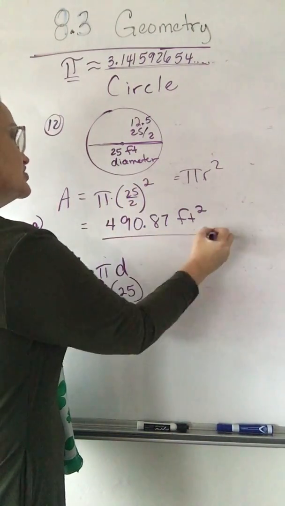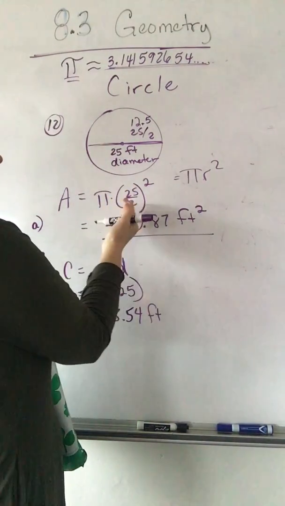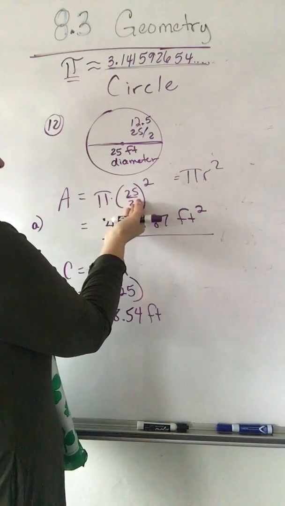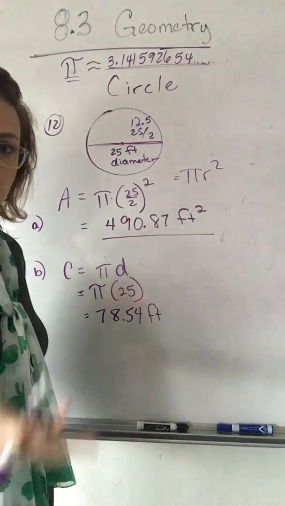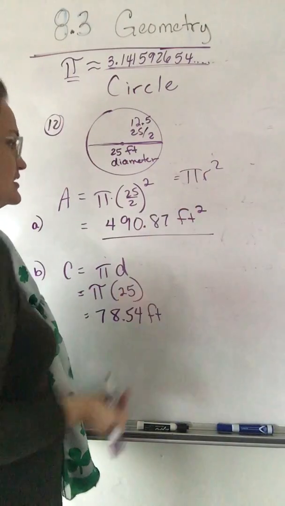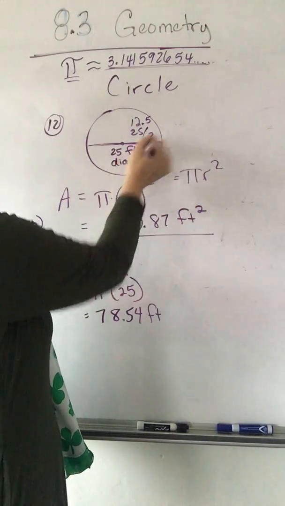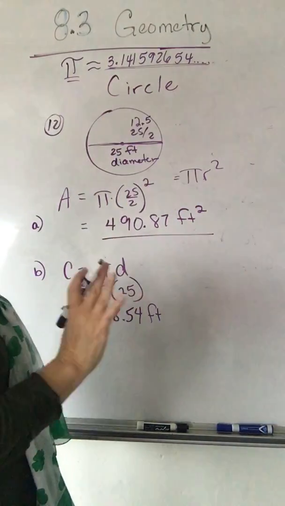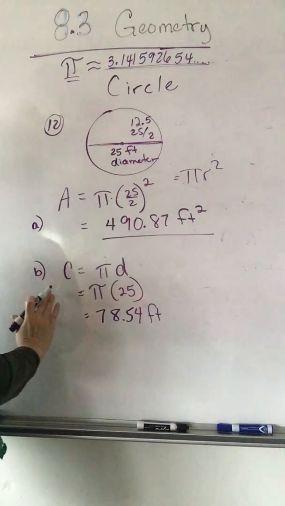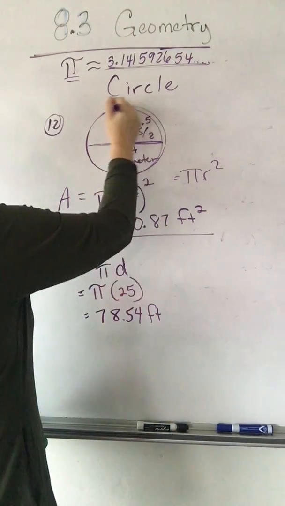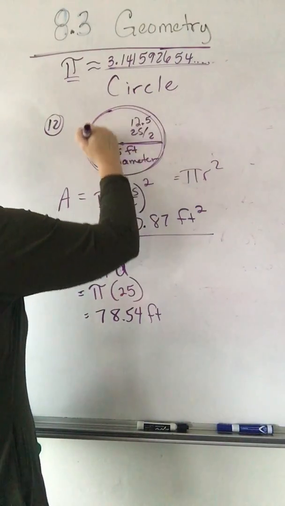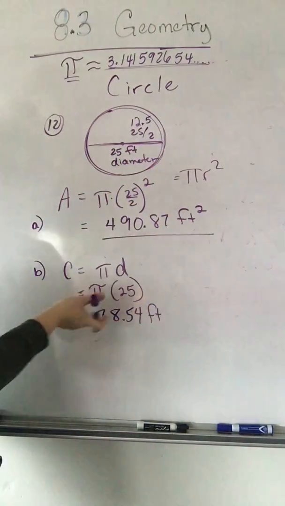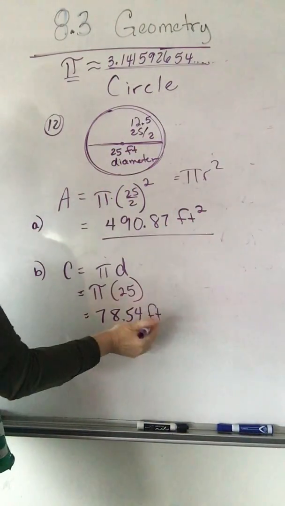Check your calculation. We are squaring the radius, so the radius is in feet, so when you square feet, that's why the area comes out in square feet. And the area of things is how much is inside of a figure, so the area is in square units. For circumference, that's how far around, a linear amount, like if you were wrapping a belt around something or a piece of yarn, it's linear units, so it's just in regular feet.